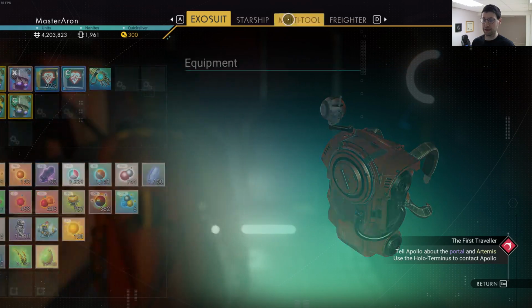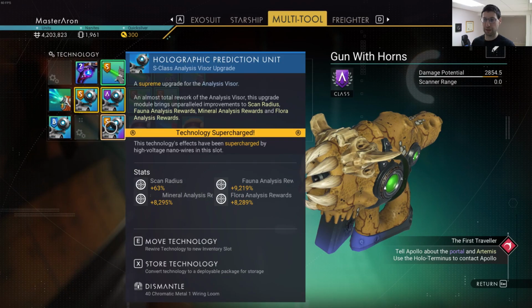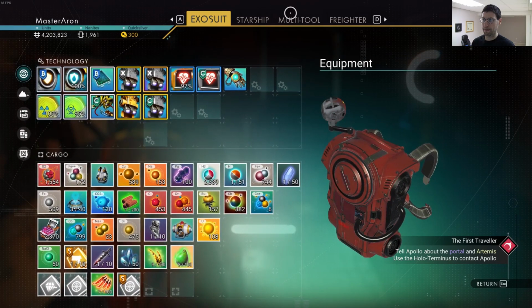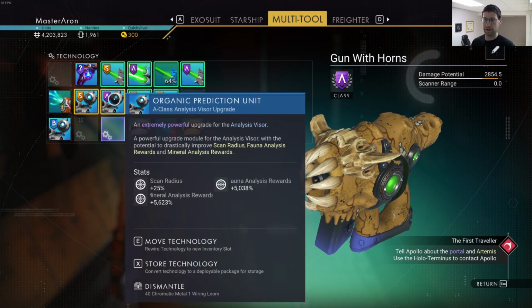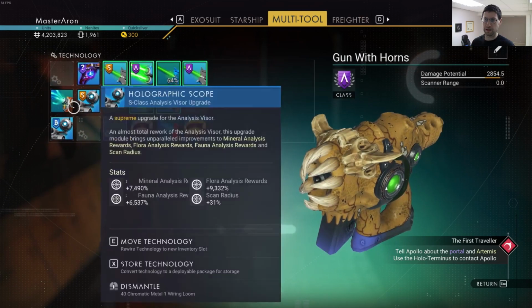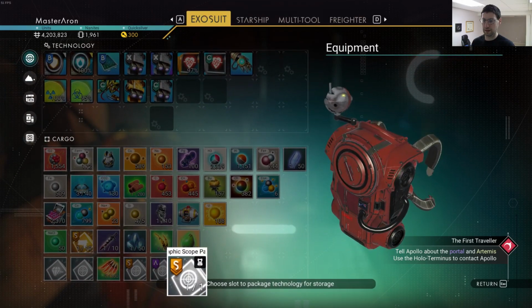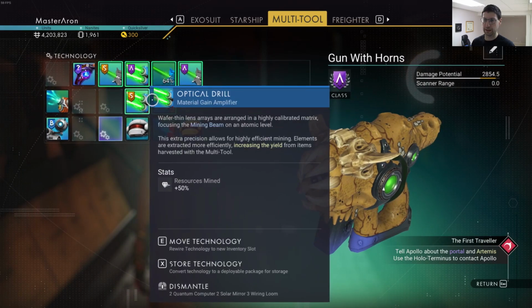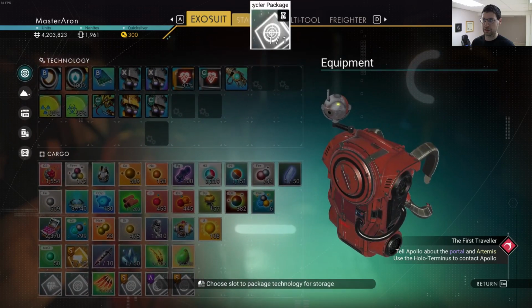I could just sell that. I don't need it anymore anyway. And then we'll store this. Oh, good. The storm is clearing. And then we'll get that. And then we'll get this. And then we'll get this.